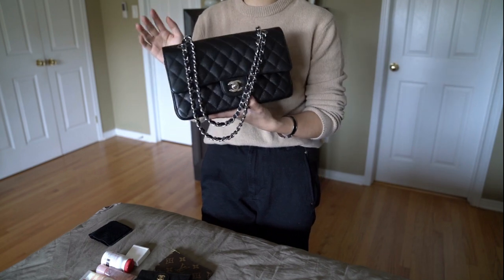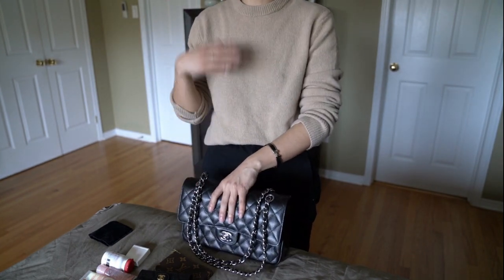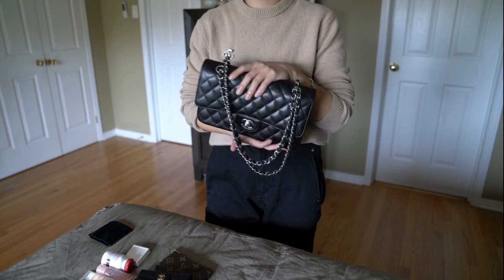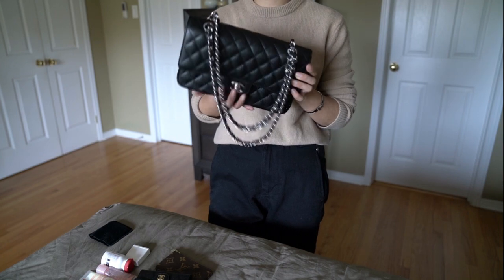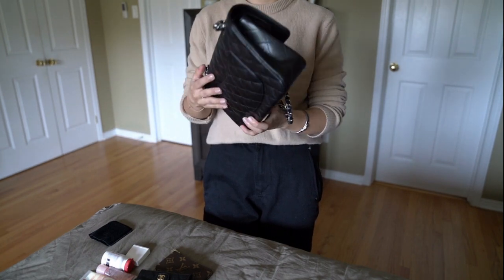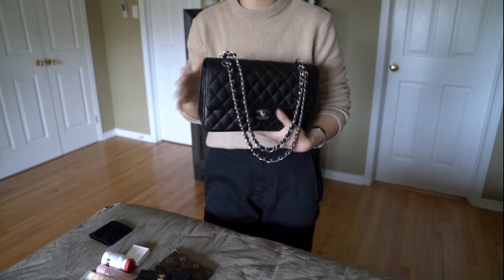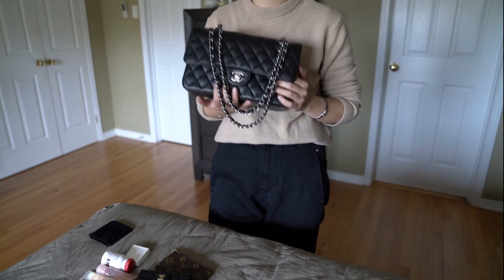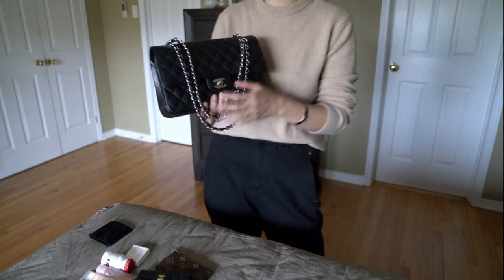So fast forward, the more I know about luxury handbag collecting, the more research you do, everyone's telling you this is the bag to get because of the long history, the value, and the meaning that comes with it. And then I looked into it a little bit more, and I was just like, it's just a matter of time that I need one in my collection. So I just decided to go for it. That's the year when I had my daughter, and we were at a point where we were financially stable, and a bag wouldn't put me in debt or anything like that. I had a little bit of savings, so I was comfortable making this large purchase.